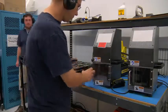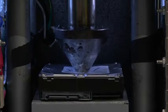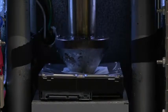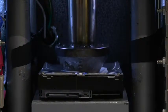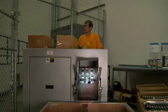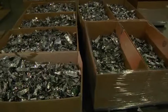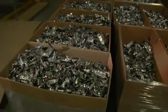The drives are destroyed in a multi-step process. One device that is used to destroy old hard drives is known as the crusher and is shown here. A steel piston is pushed through the center of the drive and the platters are deformed, making them unreadable. Another step in the process is the drive shredder, shown here. As you can see, no one will be likely to get any of Google's customers' data from these drives. After the crushing process, the remains are sent to recycling centers.